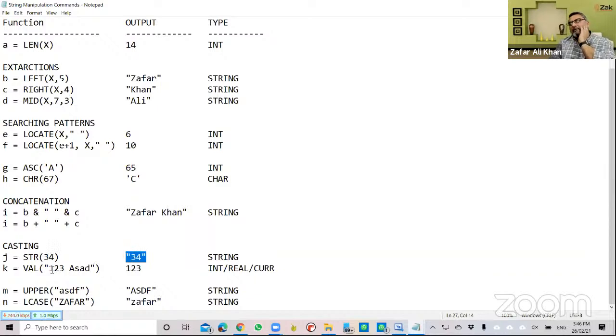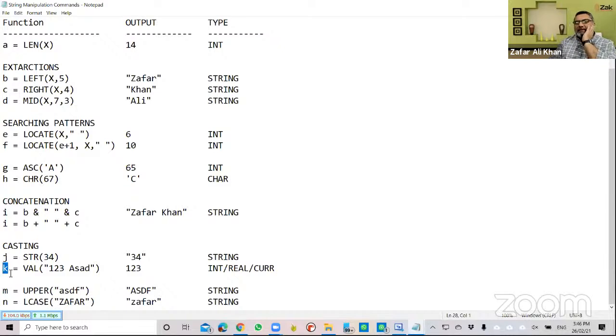Similarly, if I have a value which is a string and I give that to the value function, it will extract the integer from the start of that string and will assign it to k. Now that depends on what the type of k is.